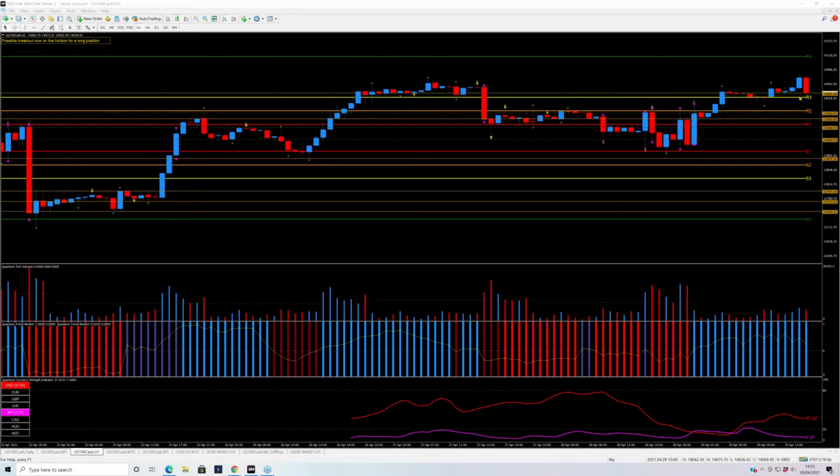If this holds across here, then this is what you would look for. You would need to look for these tests of these important levels. For the reversals, you need to see what the volume is under the down candles. If it's confirming the price move, then you are going to get a potential trading opportunity. But if it isn't, then this is going to go higher, and that's where it's going to go.